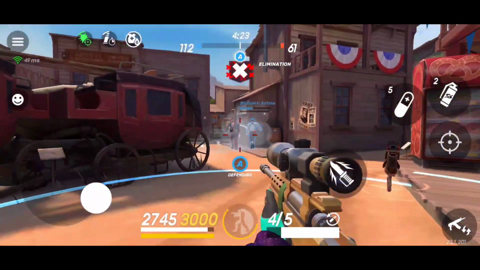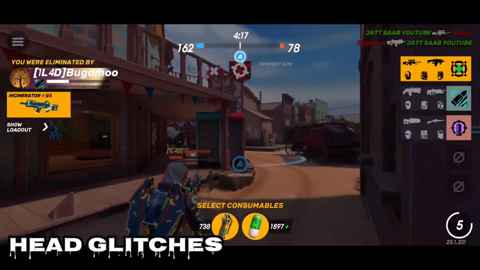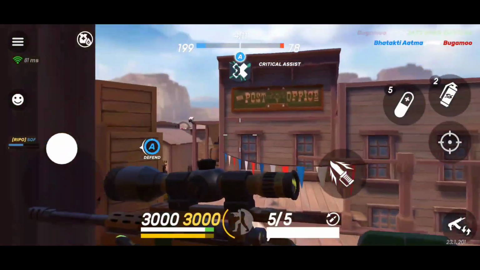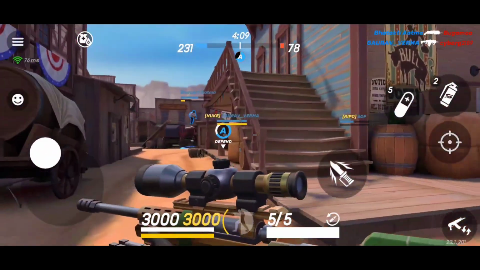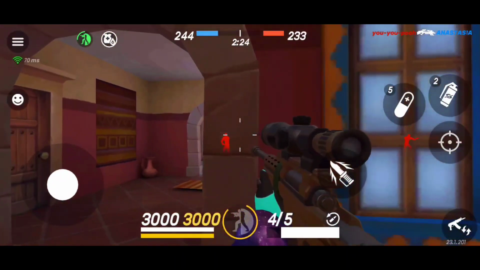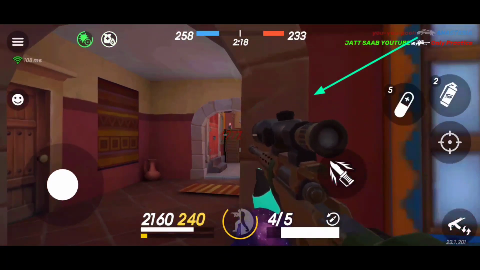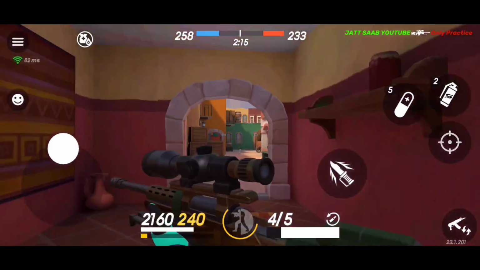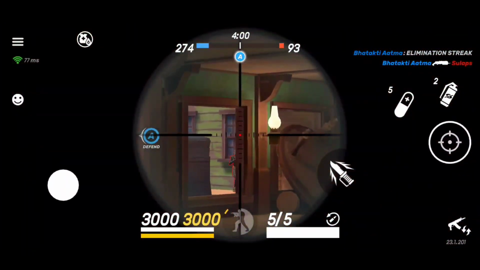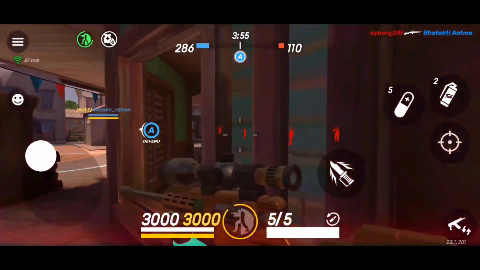And now the last tip about sniping is the head glitches. Most of the head glitches are cleared from the game, but there are still some head glitches which you can use. For those head glitches you have to do this: show only half of your scope towards the enemy, and hide the other half of the scope behind the wall. You only need to use half of your scope, and then you can use the head glitches.